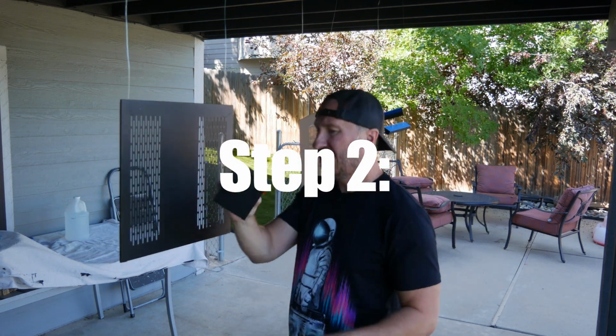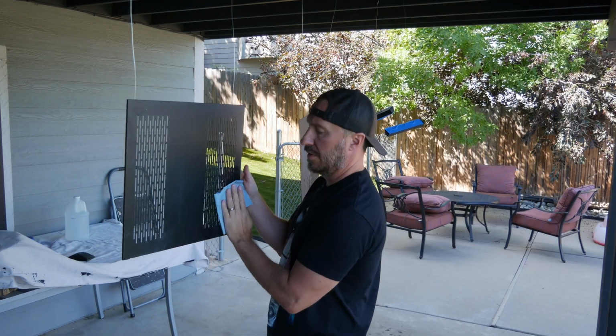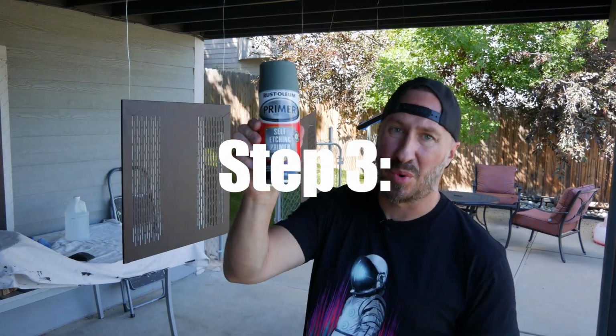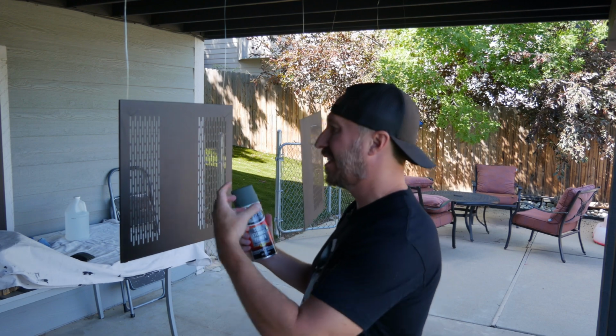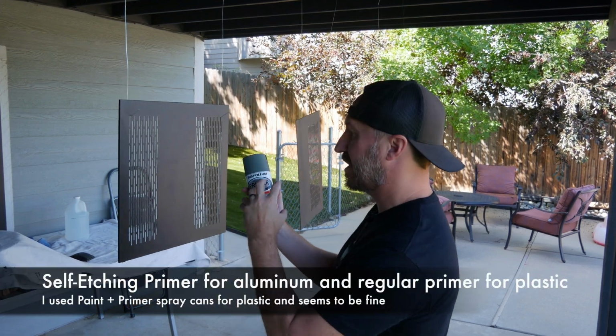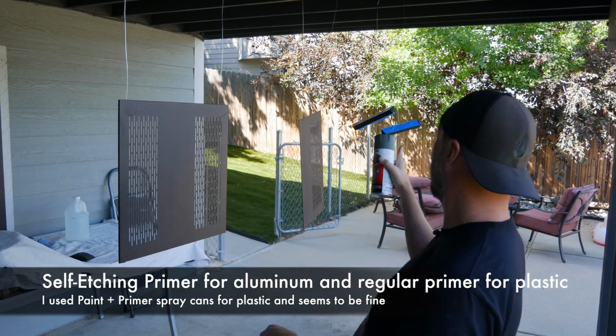Then I'm going to do a little wet sand with 800 grit, to prep the area before we get the primer on there. I'm going to wipe it down, clean it up, and be ready for priming. Then I'm going to use self-etching primer on the aluminum panels, and that helps bond or get into the aluminum itself, and then the paint will stick to the primer a lot better. So the self-etching on the aluminum, and then regular primer probably just on the plastic feet.